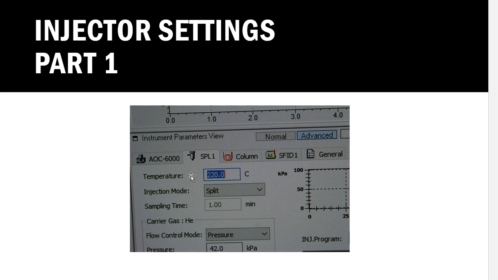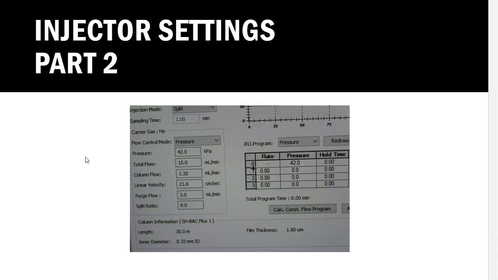Injection is going to be the same way. So the method file contains settings that are needed for the injector. These injector settings will be a temperature, a split, which means we don't inject the entire portion of sample, only a part of it. And then as I go on down past that first half of the screen, the second part to the injector tab, as we scroll down, it looks like we've got pressures.